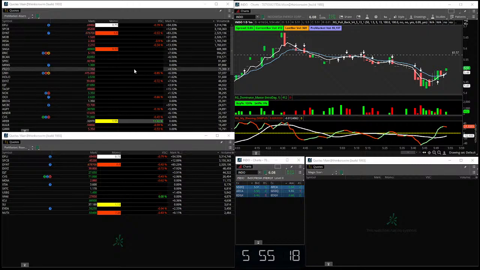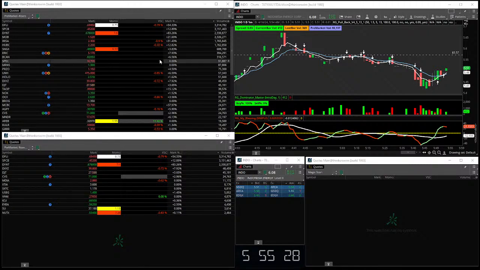I've been trading since 1990. I'm also a ThinkScript coder, and I write my own scripts. This morning we'll be watching this volume spike column for anything green that's moving up. Once we find a spike in the volume, we will come over here and check the current bar volume and make sure there's enough volume to get in and get out safely.